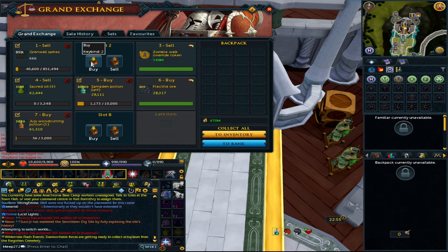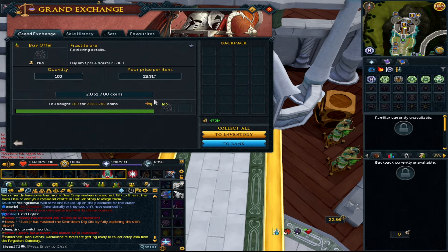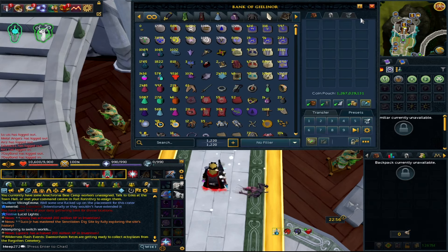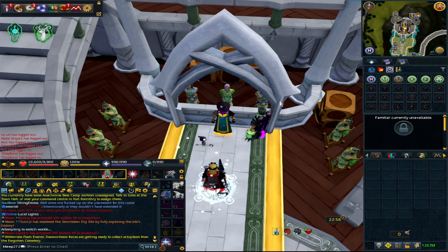The fact you can make profit doing construction with the XP rates you get from frames is really, really good. Some of the lesser-used frames are even better GP because they're very low volume and niche, but we'll go through the main ones. We'll do Elder, Magic, Yew, Mahogany, and Acadia frames — looking at profit and whether it's worthwhile making frames now for double XP, or just for profit right now, since it depends on refined plank and plank prices.